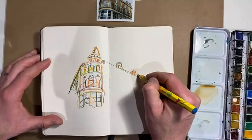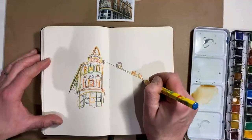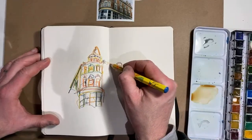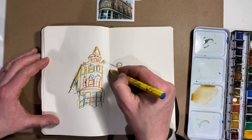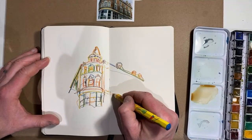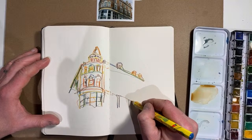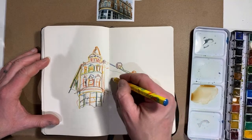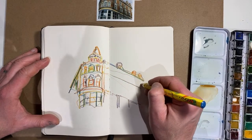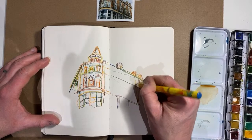So, isn't it quite fun? I mean, it just is. If you don't own a magic pencil, I should be getting a deal here, because I could sell these things. They are absolutely phenomenal, just the most wonderful fun things. And remember, if you haven't seen it, I have a video on drawing a scene from Bath in magic pencil, and somebody commented that they think they're absolutely ridiculous and they want to choose their own colours and all this. I thought these are just so much fun, and I appreciate that everybody's different. Don't get me wrong, but I couldn't connect. I was like, this pencil is one of the best things I've ever bought in my life.